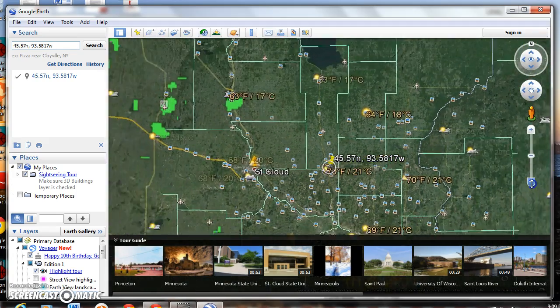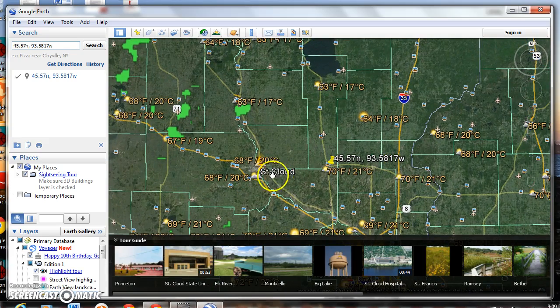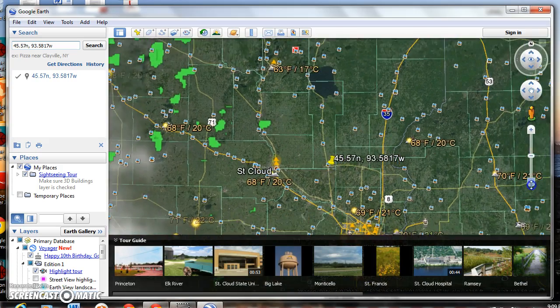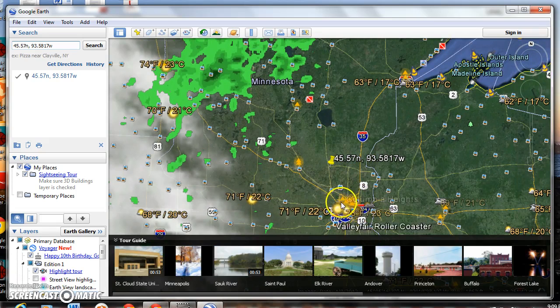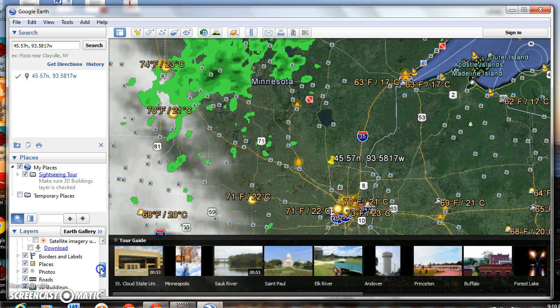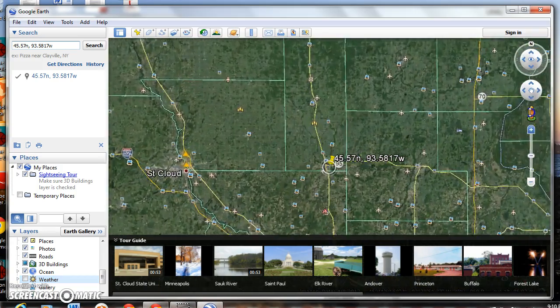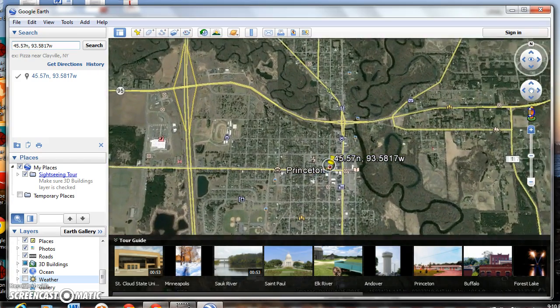We zoom out, we zoom out, we zoom out. There you can see we are east of St. Cloud. And let's zoom out a little bit more. And in this area, we could write that we are north of Minneapolis. Now, I'm actually going to have you take off the weather because that's driving me crazy already. Then you can fill out accordingly. You might want to zoom back in to Princeton over here so you can get a better understanding of some of the other themes of geography that I ask of you.